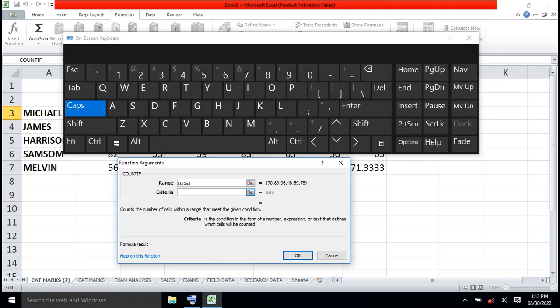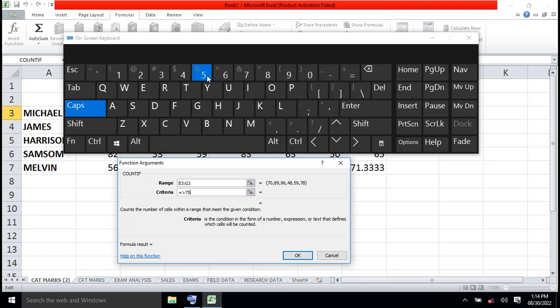So in that case, first of all, you enter the equal sign, and then you pick the greater than sign. To pick the greater than sign here, you have to hold down shift and then click that greater than sign, and then from there you type in 75 on your keyboard.